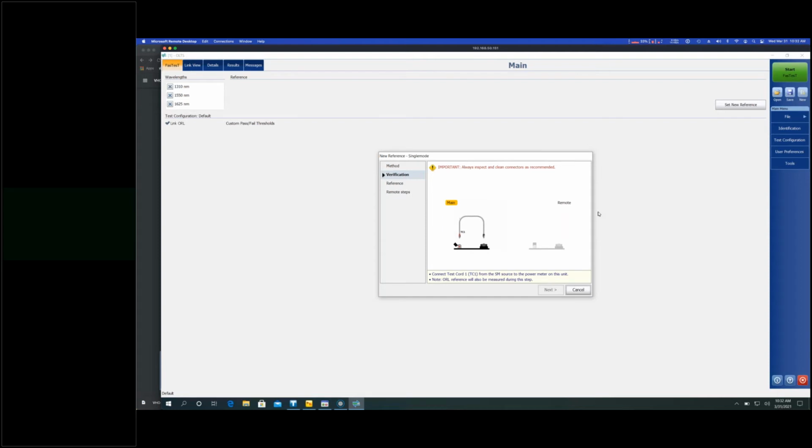Now, I have connected the reference cable to the source on the 945. Now I'm going to connect it to the meter side of the 945. Walk through the tutorial. I can see that cable is referenced out fine. Now I'm going to disconnect.